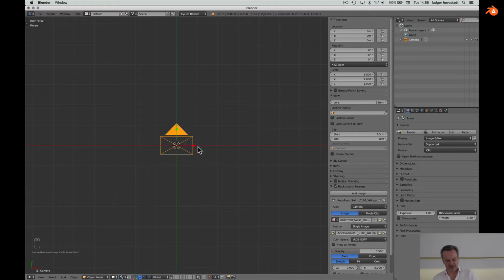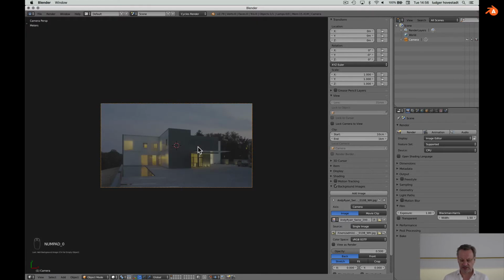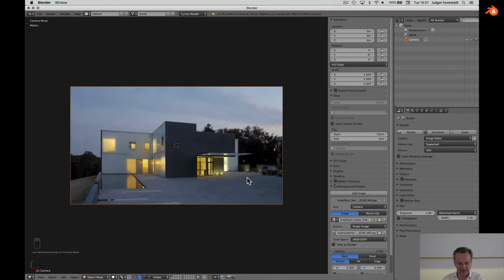applied to this picture. Now if we choose a view to this camera, we get our picture, and we need it in full color to work with it, because we don't want to model in it, we just want to get our rendering. So that's the setup and the first step.